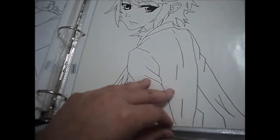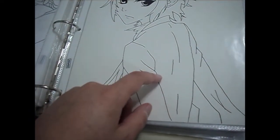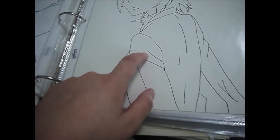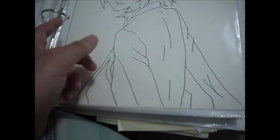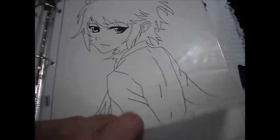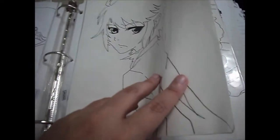This, I think I drew for one year at Fan Expo, when I think whoever voiced this character was going to be there, but then they ended up getting canceled, so I was like, welp. Rip forever. I think I had 2 versions of it.